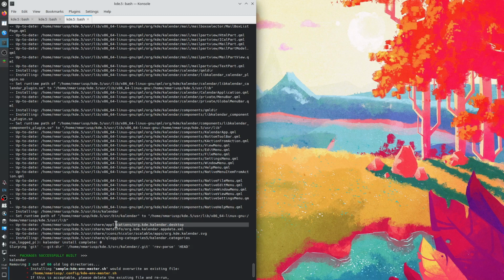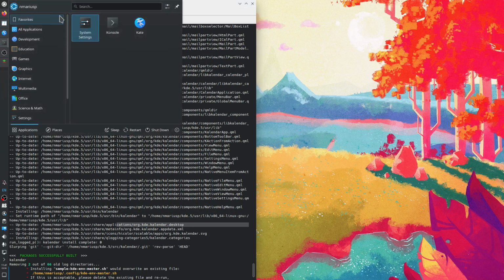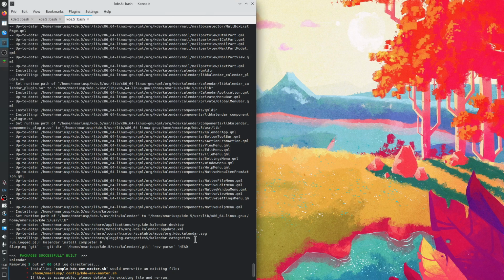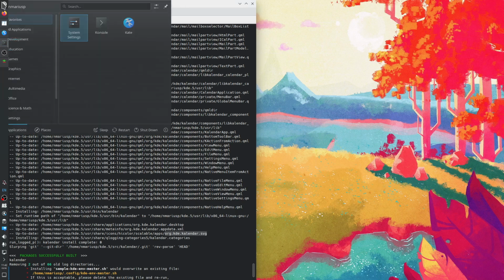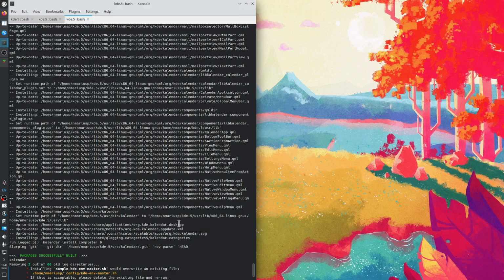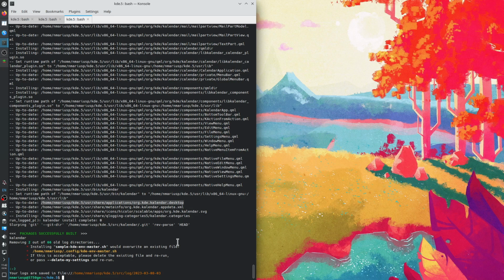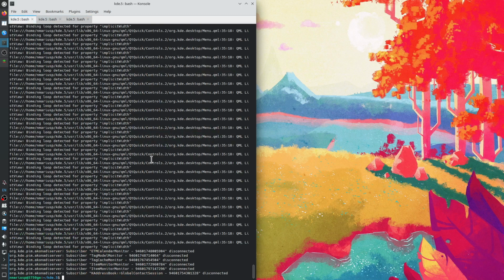Then there's a desktop file used for these things. So these are desktop files, or if I want to have an icon on the desktop, icons that start the application. So org.kde.calendar.desktop. This is metadata. This is the icon that's going to be used inside of the start menu and in the desktop file. Okay, so now that everything was installed correctly, we can run calendar again.